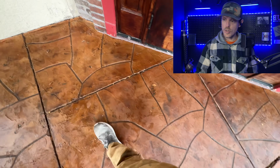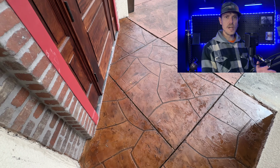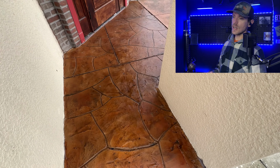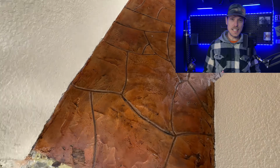We always do 2 coats of sealer. We're using Surecrete Super 30. It's a great outdoor sealer. The best part is that it allows the concrete to breathe still, which is great because that minimizes cloudiness, haziness, if moisture gets trapped.